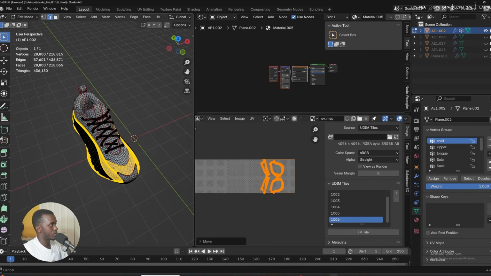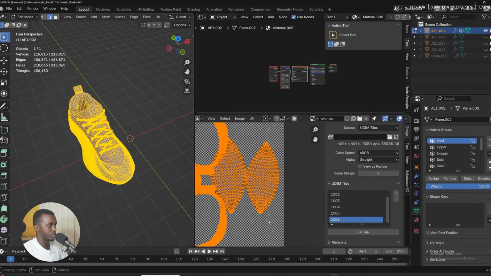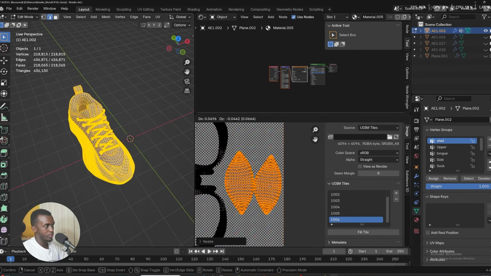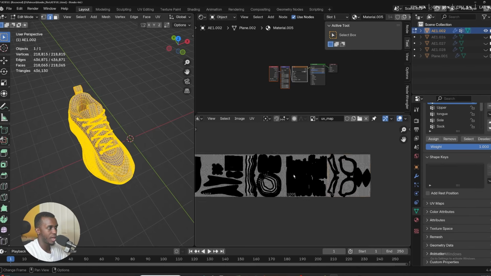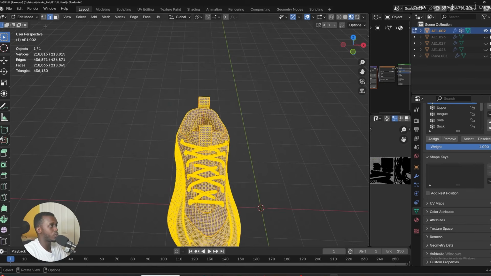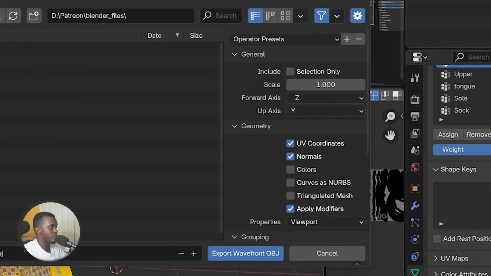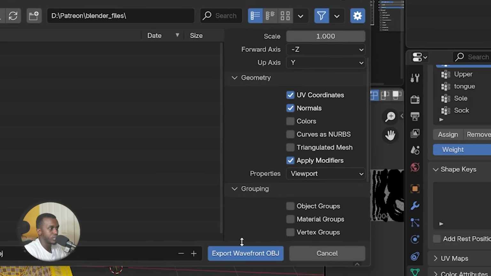All right, so we're gonna go ahead and select everything and make sure that there's nothing overlapping. For example, like this, down, and move it over. All right, now you can see that we have our UV map completed. So let's go ahead and export it so we can hop into Substance Painter. So we're gonna go to Export, Wavefront OBJ. Make sure our object is selected. We're gonna go to Selection Only, just in case you have other things in your scene. And then we're going to just export it.